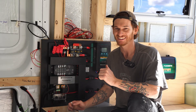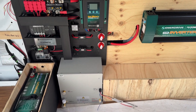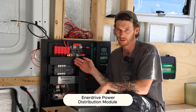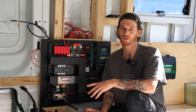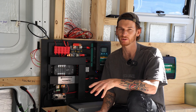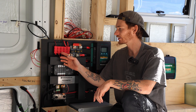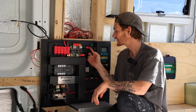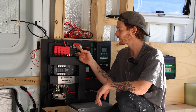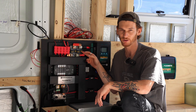Now we've finally put together our whole electrical system, so I'm going to give you a rundown of everything that we've got. This is our power distribution module. This module also allows you to buy inverters, chargers and batteries separately, allowing you to customise your layout however you need. Our power comes in here — this is the positive bus bar, and there's a 250 amp circuit breaker which will protect your inverter.